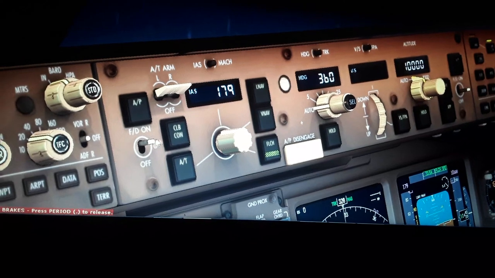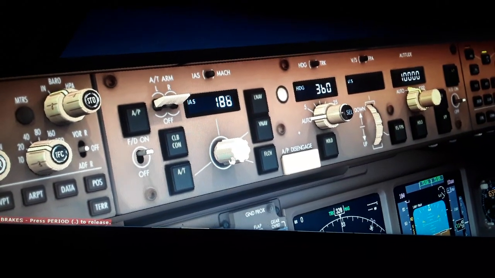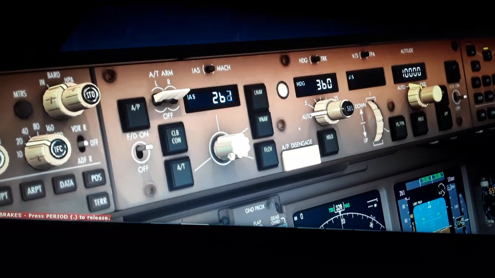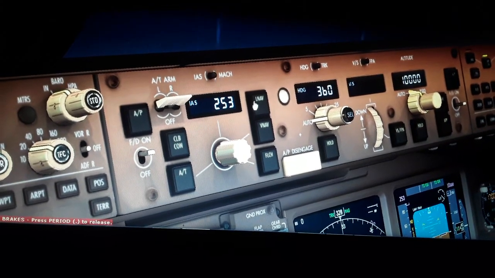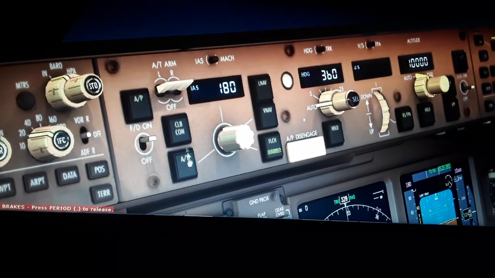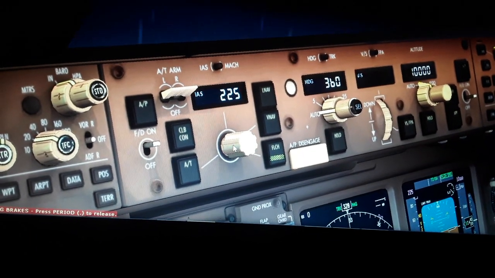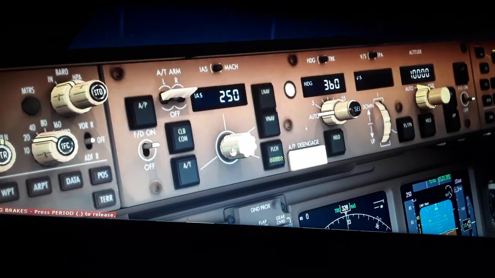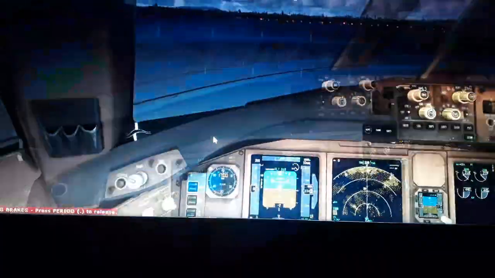It will disconnect and also reset the mode. So we'll set an airspeed for flying the aircraft after takeoff, indicated airspeed or Mach, and you can see all these switches are functioning. So you can turn off the mode.